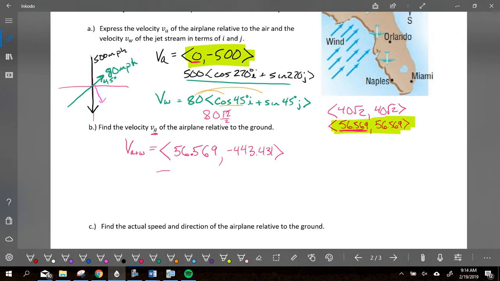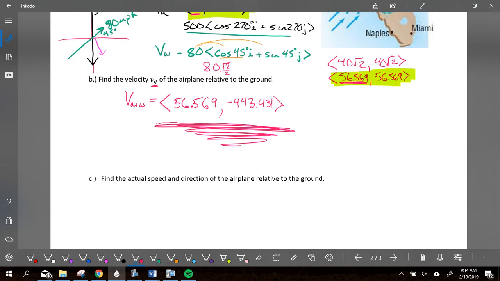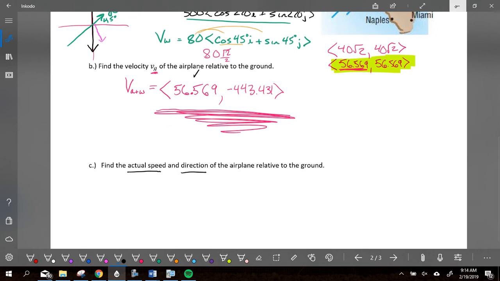So cool, this is the direction that the airplane is traveling. That's how much it's traveling on the x component. That's how much it's traveling on the y component. But that doesn't mean a lot to us yet. Let's rewrite this stuff and find the actual speed and direction of the airplane. So I want to know back in miles per hour and back in direction. Which way is this airplane going? And so think about this. I am giving you the x and the y of the airplane. You want to find out the magnitude and the direction, the angle that stuff is traveling. Take a second with your group and try to brainstorm. How can you figure out, given x and y, the magnitude and the angle of that plane?